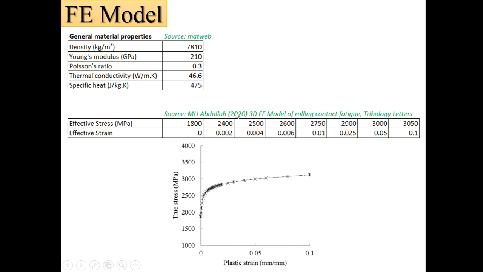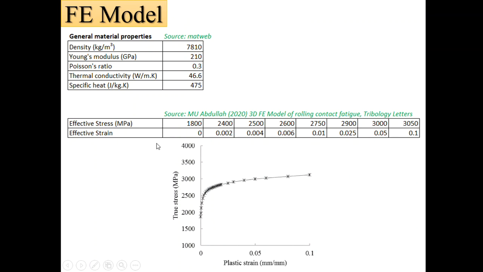Since we're going to perform thermal mechanical simulations, we need the thermal properties, as well as the mechanical properties of the material. So the top three here are the mechanical, and the bottom two properties here are for the thermal.